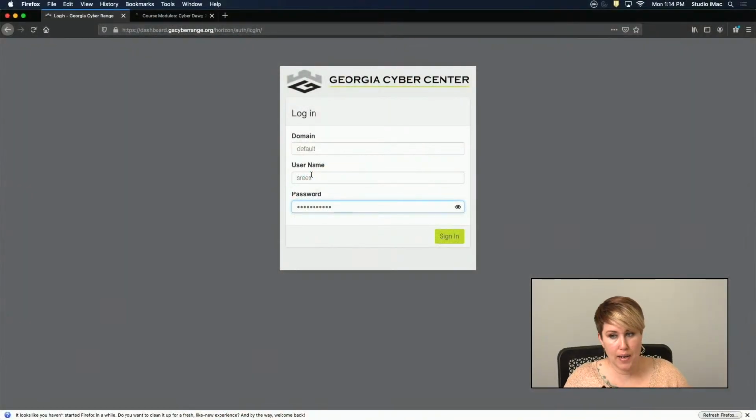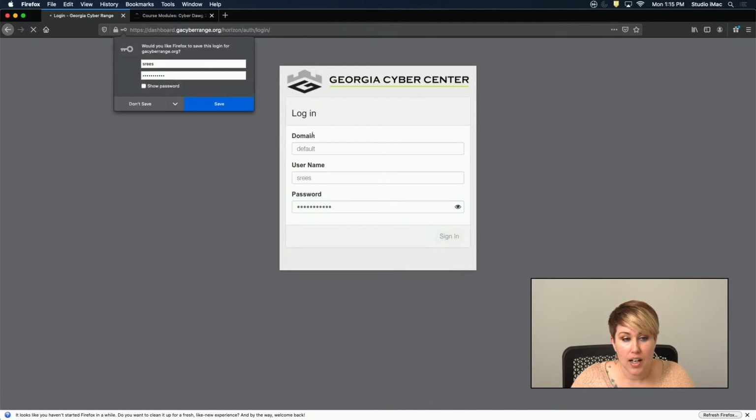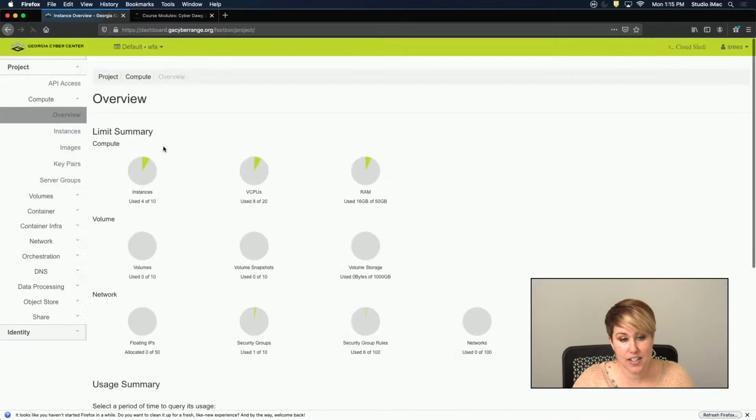You will put in your username. That for many of you may be first name dot last name. It may be your email address, something of that nature. You should have received that instruction in a welcome letter. You'll also put in your password. The default password is going to be CyberDawg. It's a capital C for cyber, a capital D for dog, spelled D-A-W-G, and then the number 2020. This will be the default password for everyone. Now, once you log in, I'm going to go ahead and show you how to change that default password.